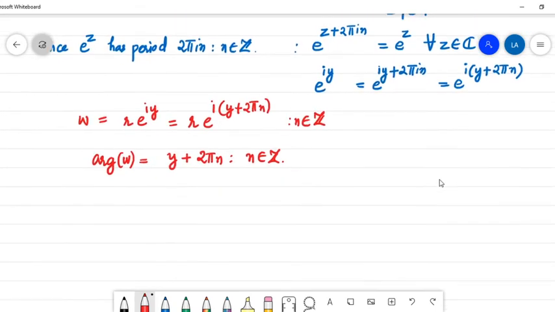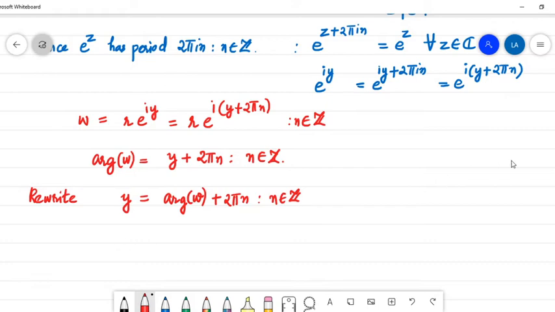So we can rewrite the same to write like this. I'm taking this 2 pi n to the left. So that means you'll have minus 2 pi n, right? But the n is varying in the set of integers, so it doesn't make any difference if I write like this. This is equal to argument of w. You can write it as plus or minus 2 pi n. I am taking it to be 2 pi n itself, where n belongs to Z. So this is a gentle conclusion we are getting.